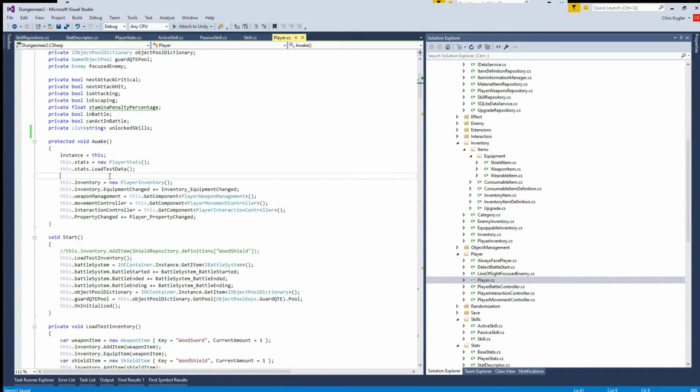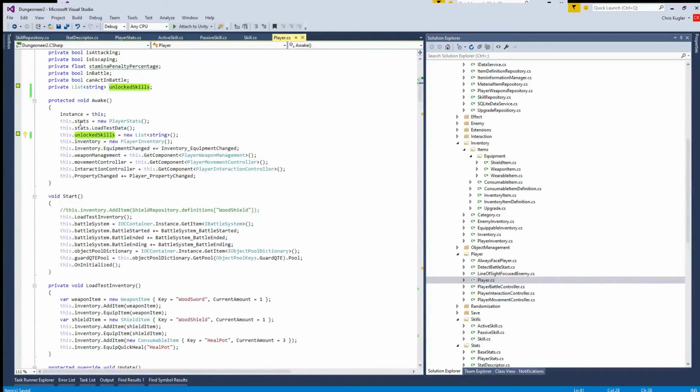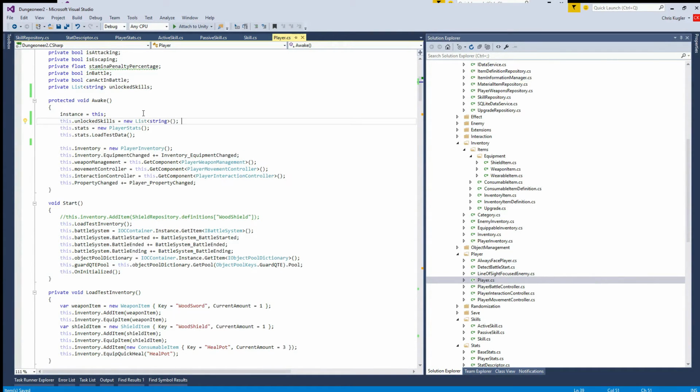But as far as this guy goes, I'll just go ahead and instantiate in here, and it can't be instantiated from outside of player. So I need to have some test data here for this. Well, I can just fake this for the moment. So unlock skills. And actually I'm going to do this.